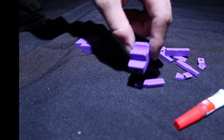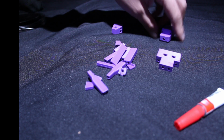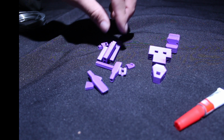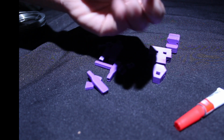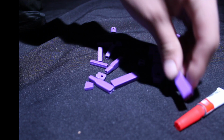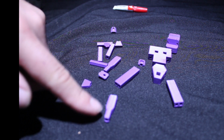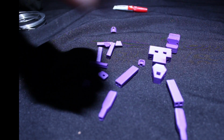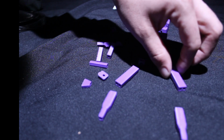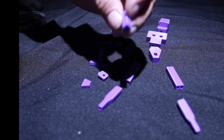So this is the head. The head, the body, and the hip area, the legs, or I guess you could say thigh, and then another thigh, and then this is like their little shin bone. And yeah, so I'll show you how to attach all the wire in a second. I just want to show you all the pieces.